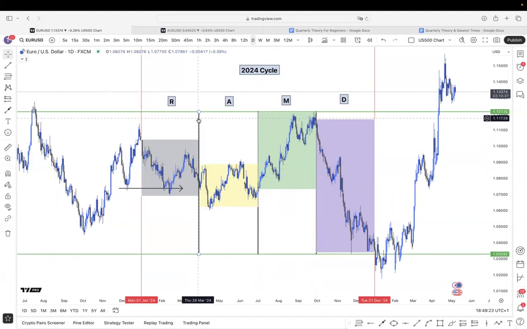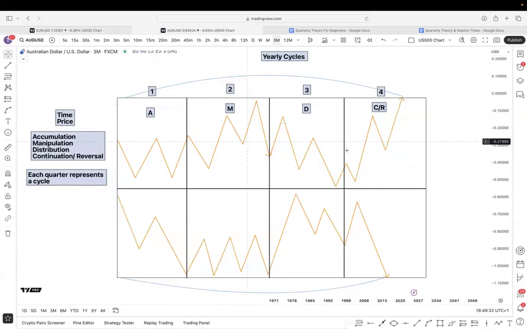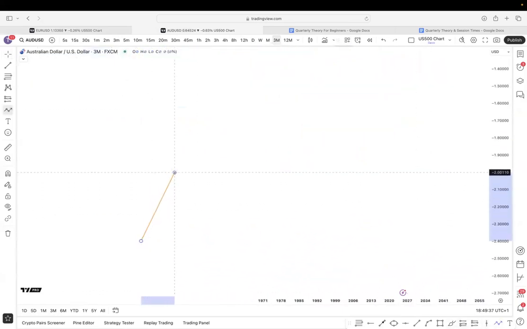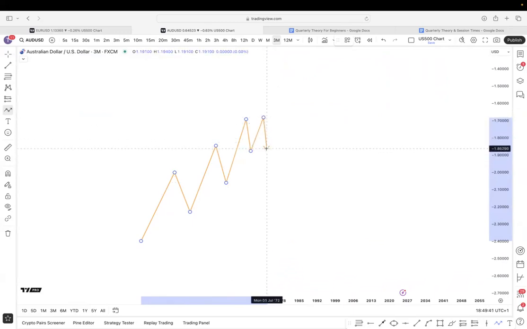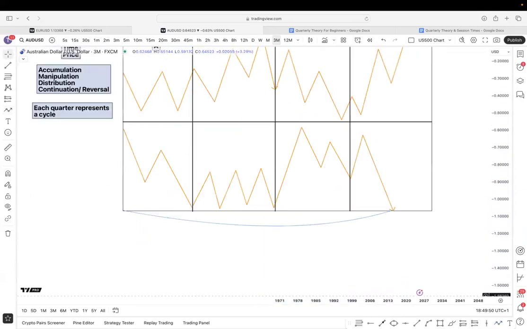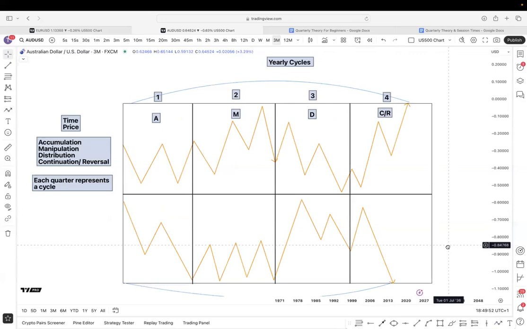But what I can expect is that after every quarter, we are going to shift in a different pattern. And this is the thing. We cannot move in an expansion forever. Price action cannot do this forever. At some point, it has to do this, and then it has to do this, and then it has to do something like this. That is the fact and reality of the matter.